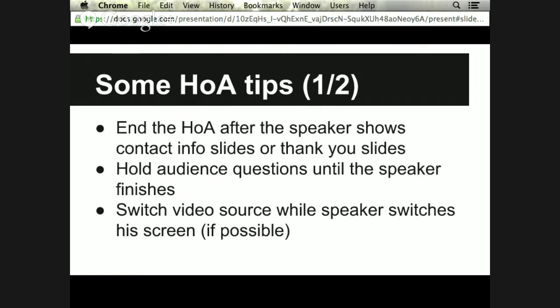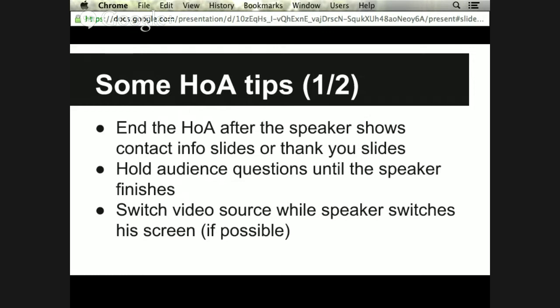Or if you really have to take feedback from Hangouts on Air, give them priority. So address their questions first, and then end the call, and then address the audience there. They also recommend holding audience questions until the speaker's finished, to also stop the pauses and the weird breaks.